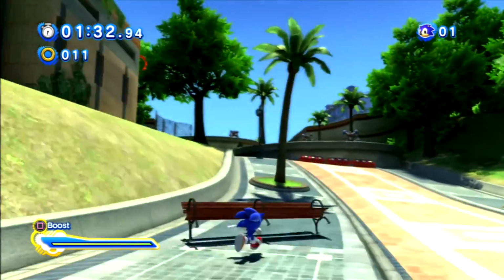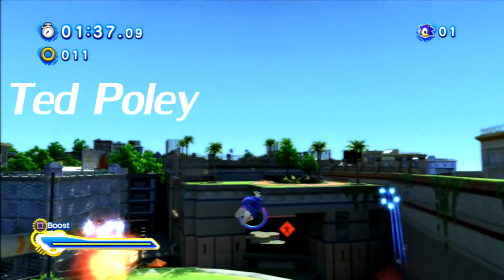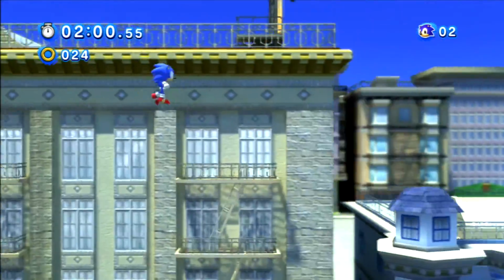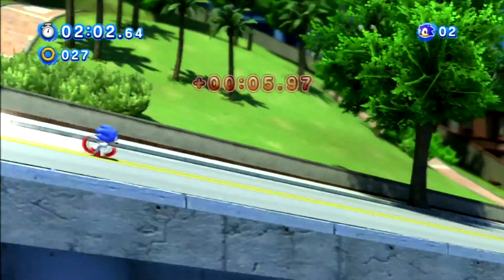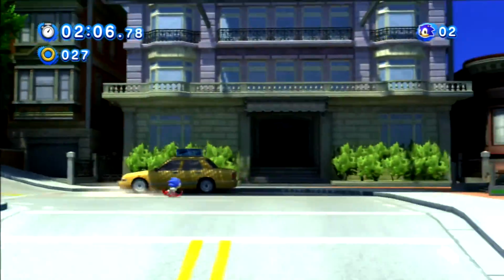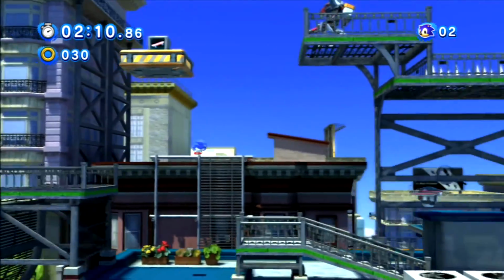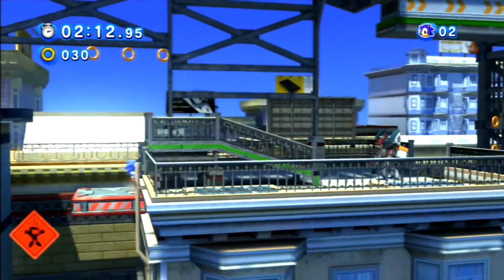Written by game composer and Sonic veteran Jun Senoue, and performed by musicians Ted Poley and Tony Harnell, Escape from the City was the first track in the Sonic series to contain a full vocal performance. Usually it was just instrumental music. This too would become a staple of future Sonic titles, with games like Sonic Heroes, Shadow the Hedgehog, and Sonic and the Secret Rings all boasting soundtracks with full vocals.